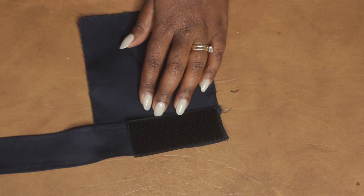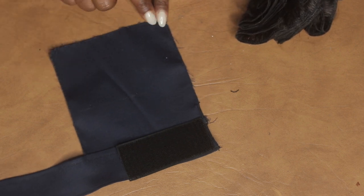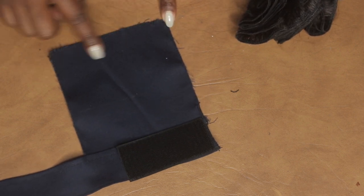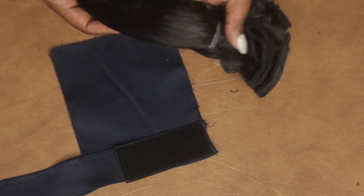So once I'm done with that, I'm going to put on my hair. I'm going to do the wefts going around here. I'm going to make them as close as possible because I want to use all of this hair.